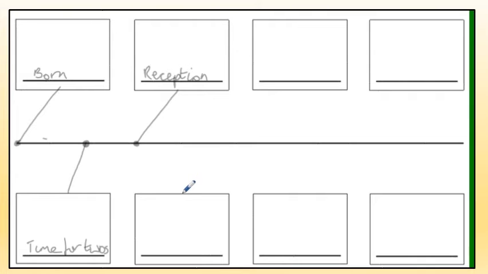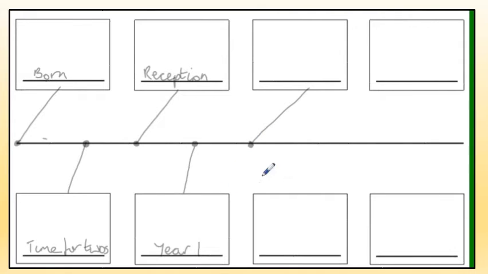Maybe you might like to record on your timeline when you started in year one. And you might like to draw a picture of something that you remember from year one. This box here could possibly be when you started in year two. Maybe not.